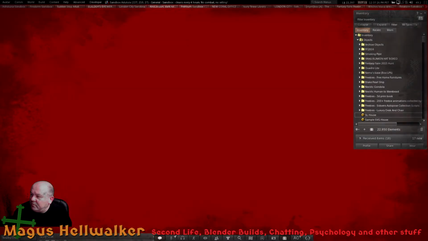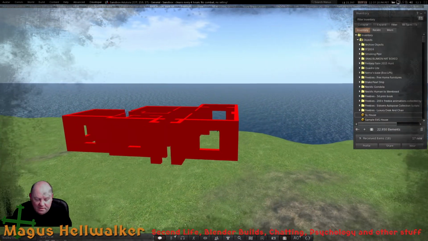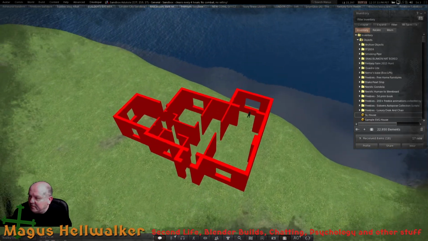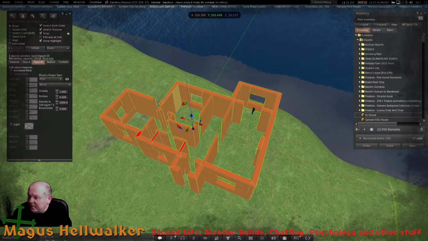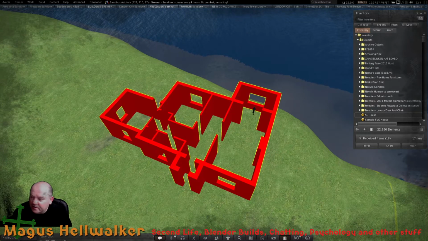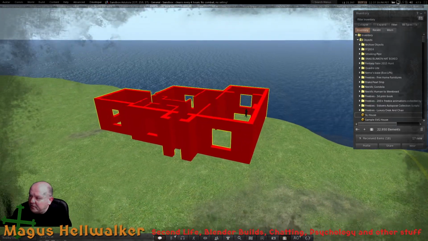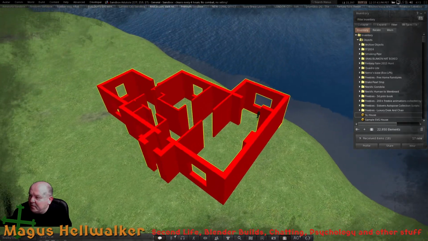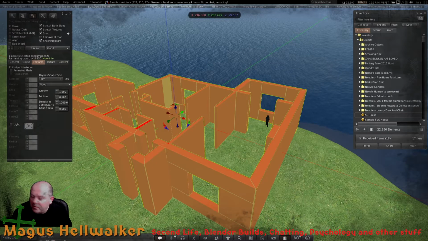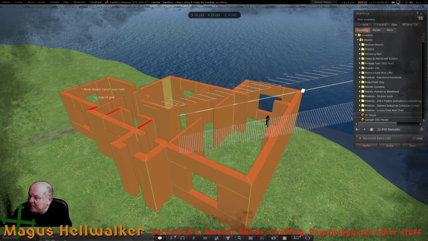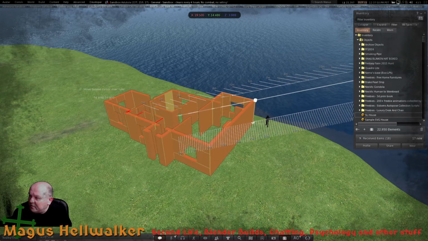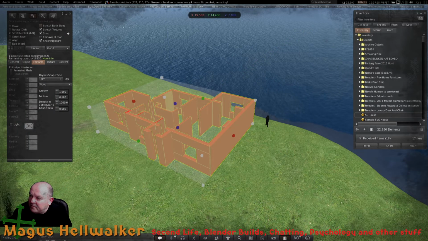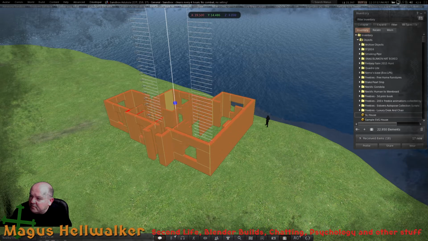Let me see if I can resize it. I've made it way too big, but you can resize it and edit it like any other Prim, but obviously this is now mesh. Oh, come on. Right, there we go. So I'm going to resize this so I can bring this right down to a more reasonable size. I can adjust the height of it. Look at this.